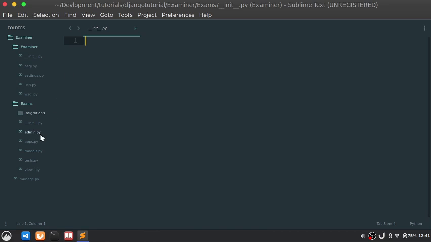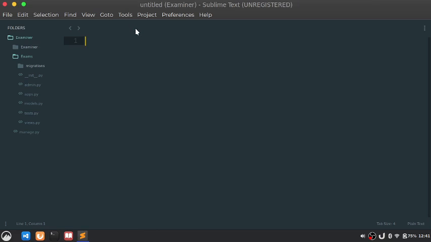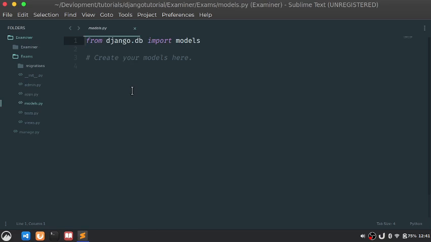This contains a lot more functionality than this, but this contains it for the project, and this contains it for the app itself for a specific thing. Now in our case, for examinations, we have these models.py, and models.py, if you know earlier, that's good.